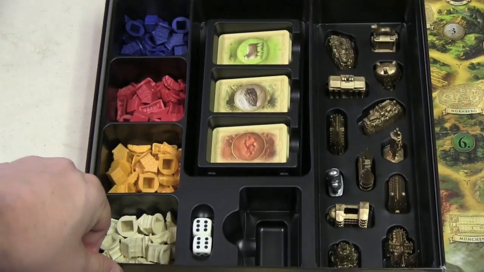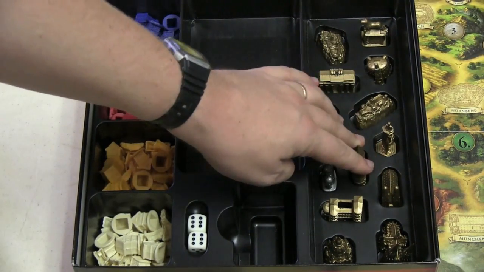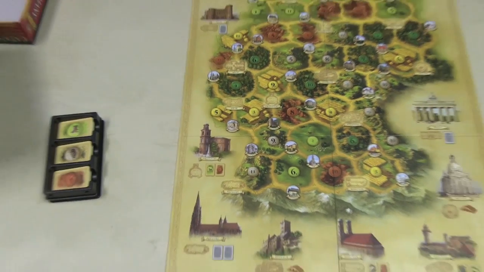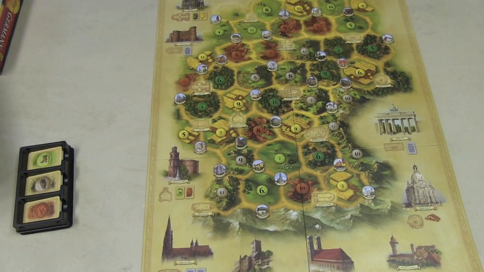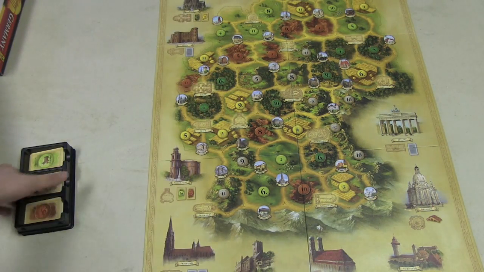I don't often show the boxes, but this is a really nice insert inside the box. You have spots for the cards, and all the special buildings fit very nicely. It is just a really nice box. But that pales beside how nice this board looks. This is a fantastic looking board, and you can see it looks like your typical Settlers board, except it's in the shape of Germany.